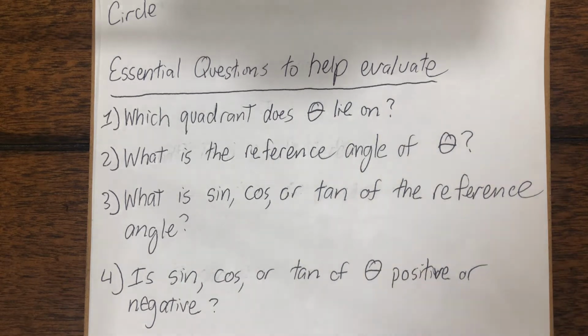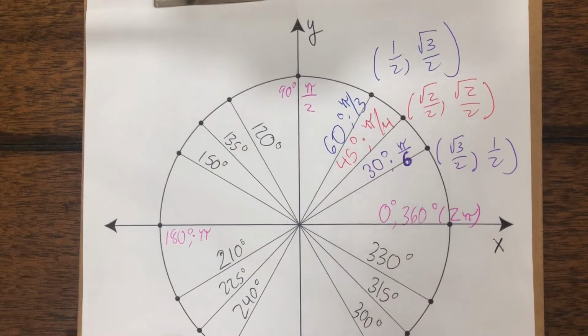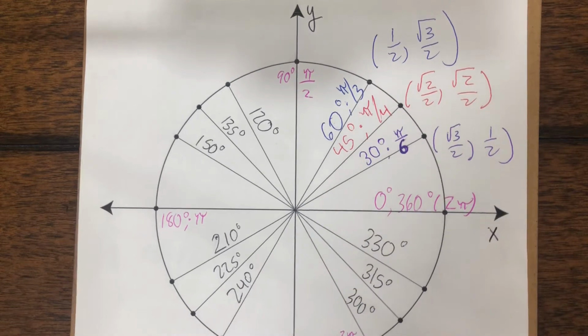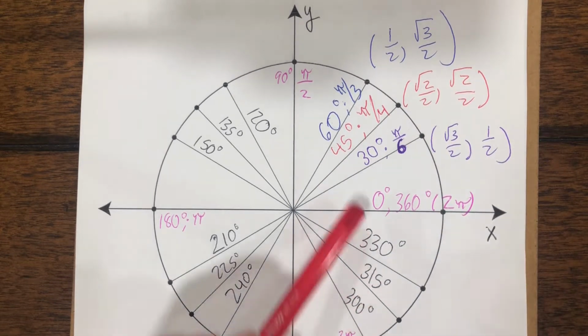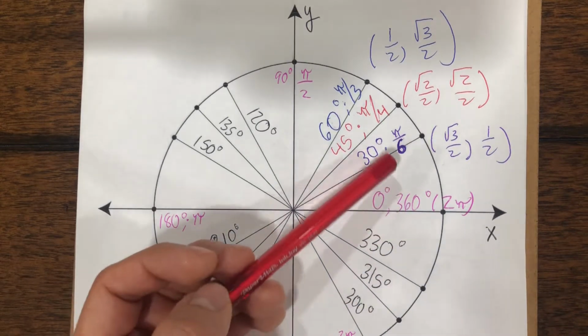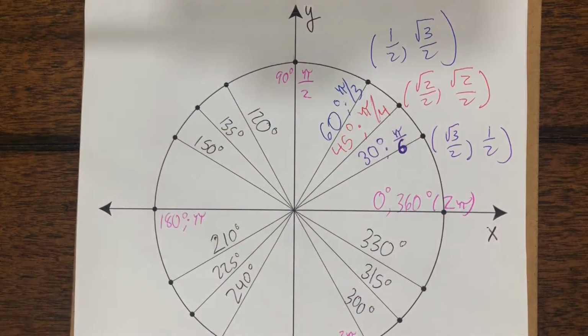Now we're going to take a look at a few examples of evaluating some degree measurements. But before that, let's take a look at the unit circle that I wrote up. In this unit circle, I labeled all of the degrees from 0 to 360. However, the angle measurements in the first quadrant are more detailed, with the radians and the x and y coordinates. As we evaluate each trig function of an angle measurement, we're going to use a copy and paste format with one of these x and y coordinates.